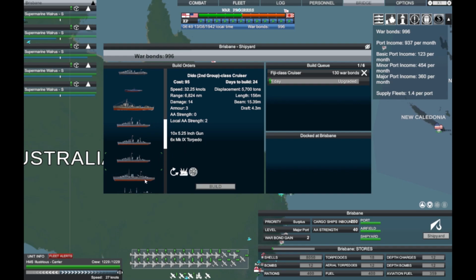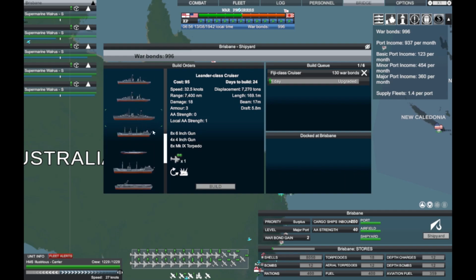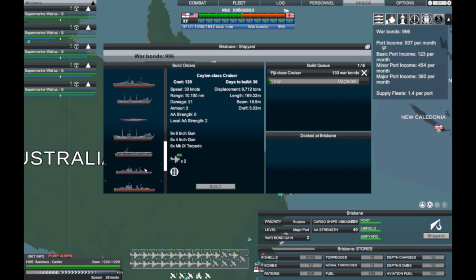It has 10 guns, and all of these are basically inferior to a Leander class, which has the same amount of guns, but in 6-inch caliber instead. These are passable AA escorts and about the best you're going to get. The Leander class light cruiser is unlocked by default. It is decent, and it has a spotter plane, which is pretty amazing. We'll get to that later.